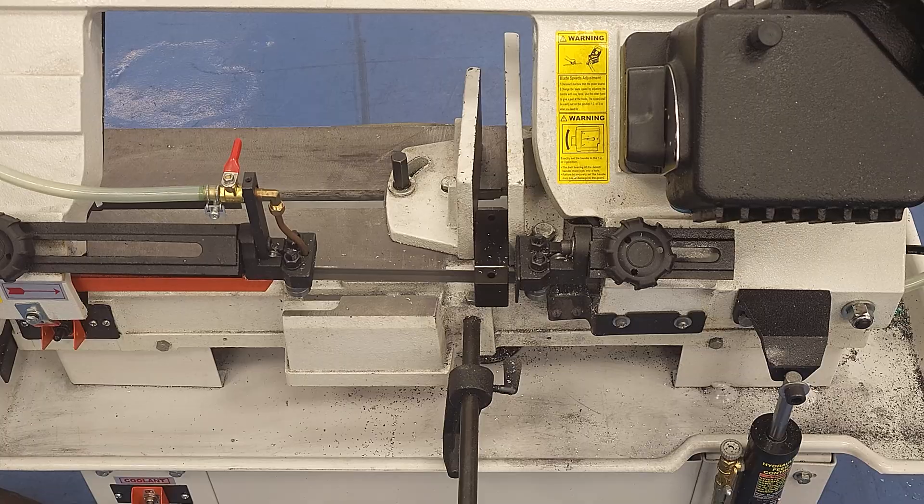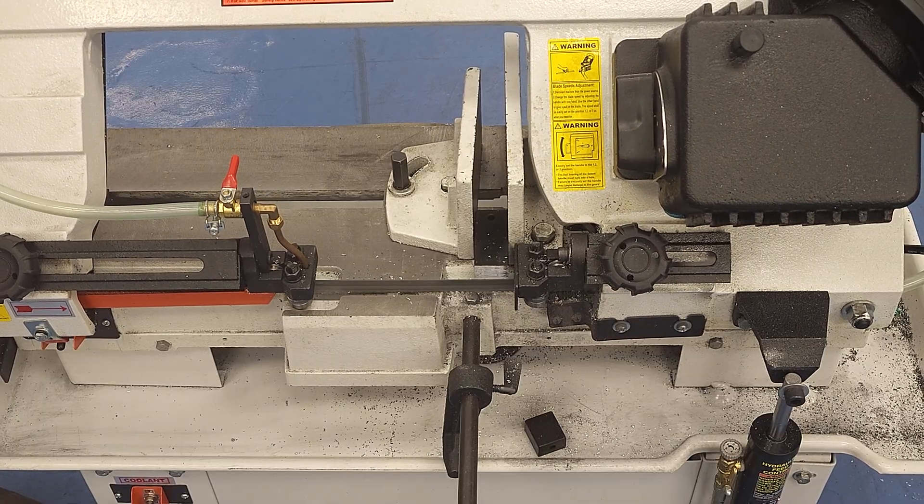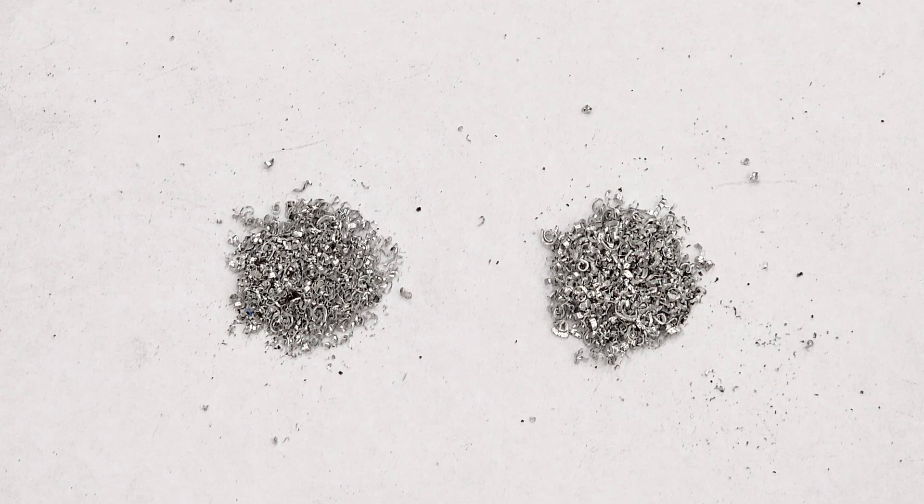Because we're cutting aluminum here, we're in the fastest blade speed setting, and we're only modulating feed rate. You can actually see the differences in feed rate when examining the chips. The slow feed rate that we started with produces the chips that are on the left, which are finer. The coarser chips on the right are from when we cranked the feed rate up on the second half of the cut. You can examine the chips and just watch how the saw is performing to dial in your feed rate. If the blade stalls or the chips get chunkier than the ones on the right, you want to dial it back or you'll have some blade life issues.